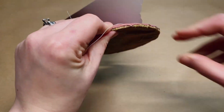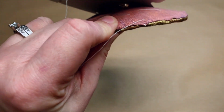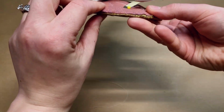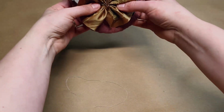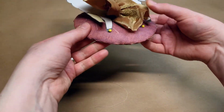Then to finish, we'll do a double locking stitch, drop our needle, loop it a little bit, find it again, and then before you trim, if you go back into your fabric and travel away that hidden quarter inch, that'll make it a much cleaner finish.